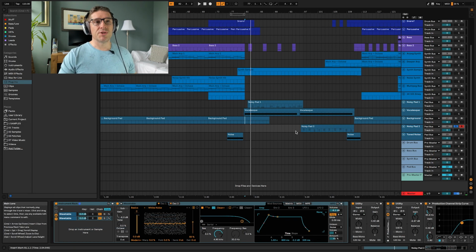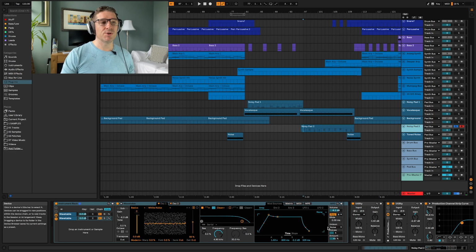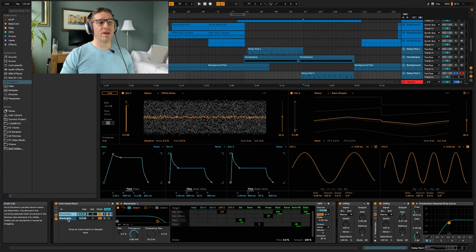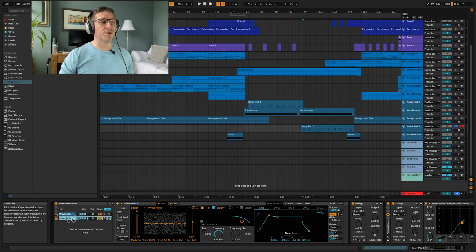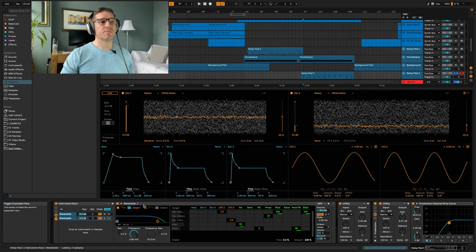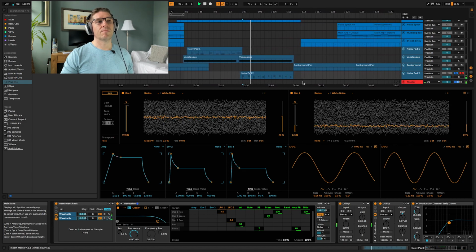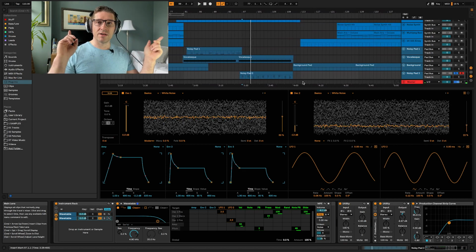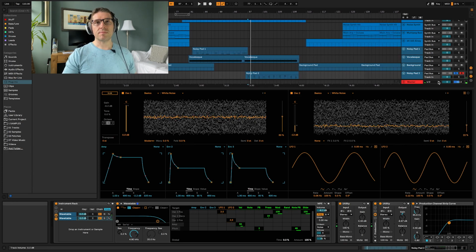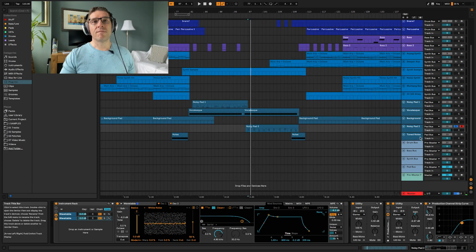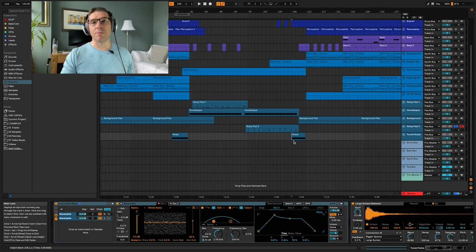And I've got a secondary noisy pad here, which, lo and behold, look at that, it uses the unison noise module. So I don't have it on the first one. I've got white noise and I'm on a triangle. But on the second one, we've got two white noises and they've got a noise module on. And you can hear that sort of humming side to side. That's also going through that noisy echo module. And finally, we've got a tune noise, which gives you a little bit of a rise.